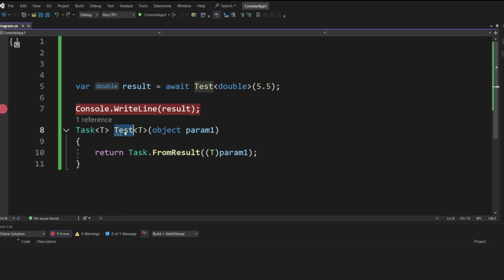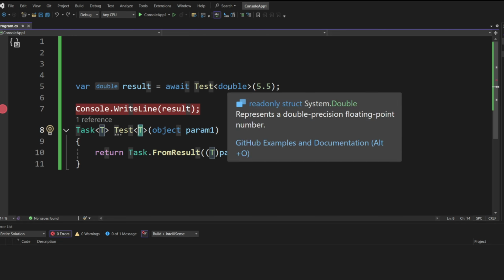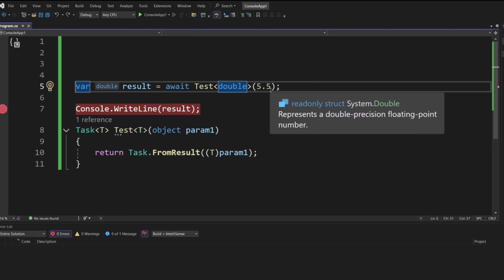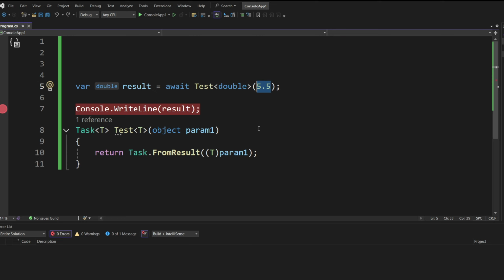So we do have a test method with a type of any type essentially, right? And then we execute this method with a double return. So we expect this to return a double. We pass through a variable of some kind, so a parameter. In this case, the parameter is object. It will usually be object when you use something like this. Or you might be getting it from JSON and things of that nature, and you're trying to cast it. You're doing all those things. So that's kind of how it's used.